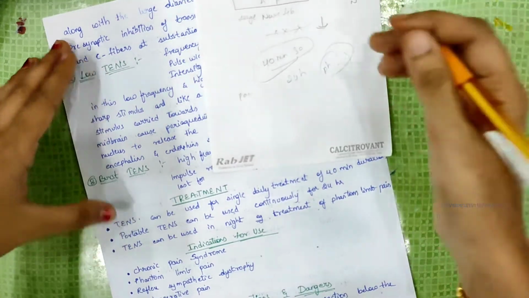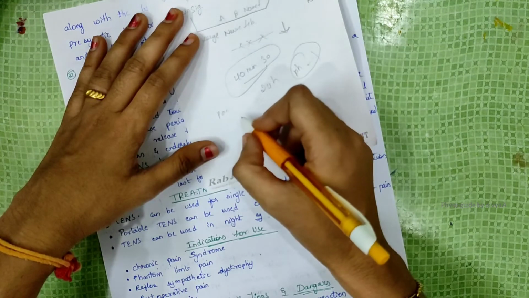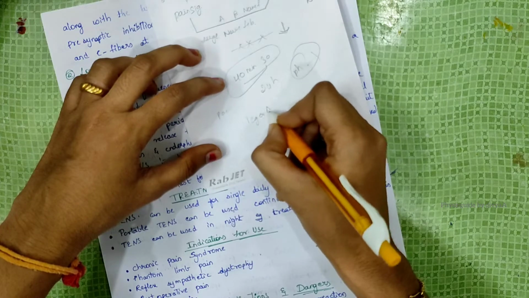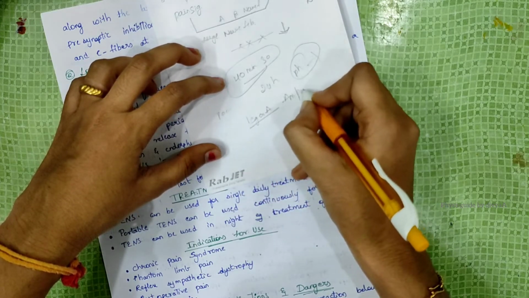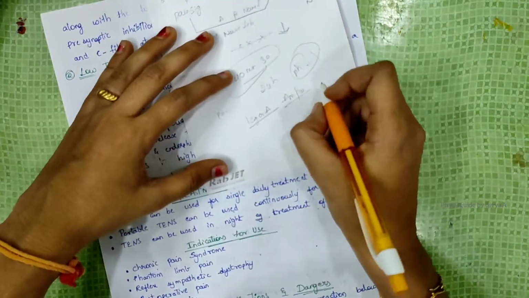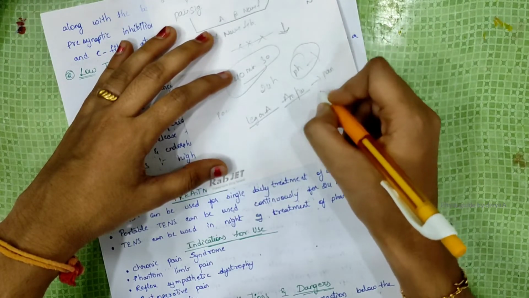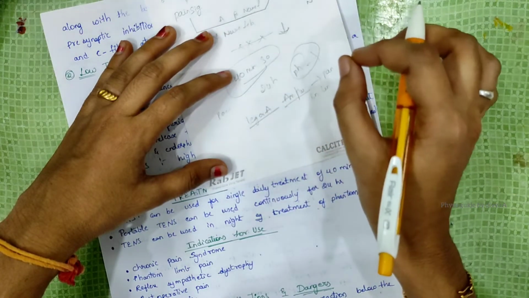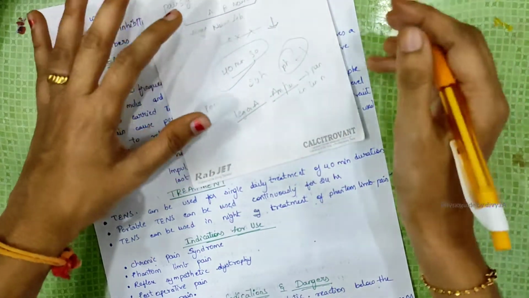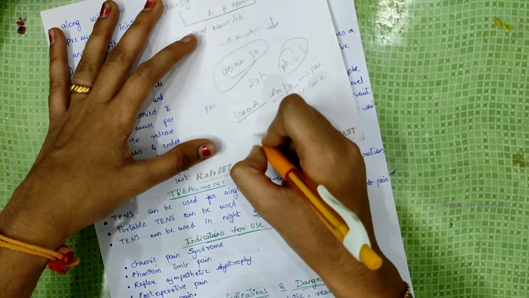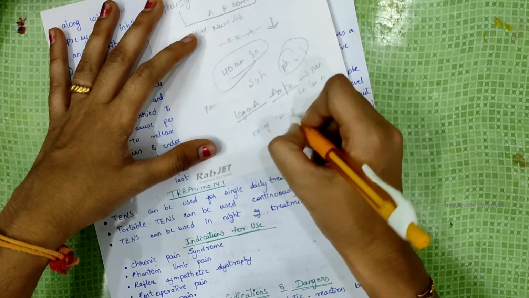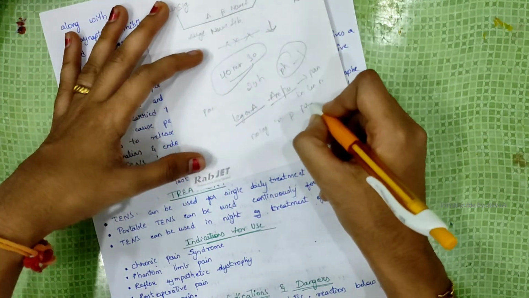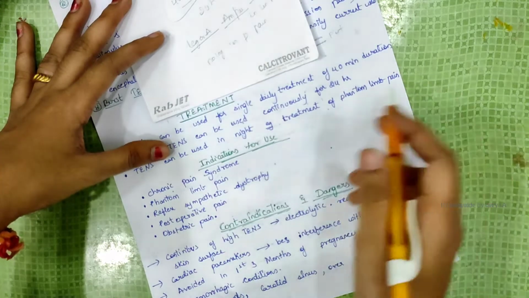Phantom limb pain means the person has lost the original limb, for example if the leg or arm is amputated or cut, but they still feel pain in that area. If they feel pain at the area where the limb no longer exists, where no leg is present, they feel as though they still have the limb and feel pain. That is phantom limb pain.